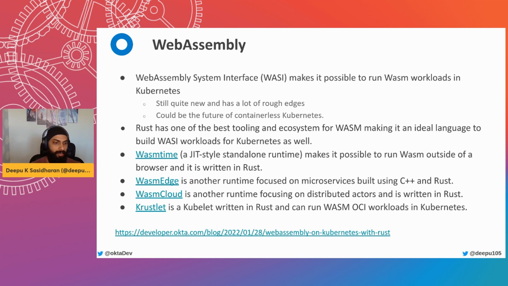because WebAssembly could make Docker containers obsolete, because they both do the same thing. But WebAssembly containers, or WebAssembly OCI images, you cannot call them containers. So like WebAssembly, right? It's its own format. WebAssembly gives the same advantages as containers, but gives more sandboxing, more security, and stuff like that. So it's like a better alternative to containers.